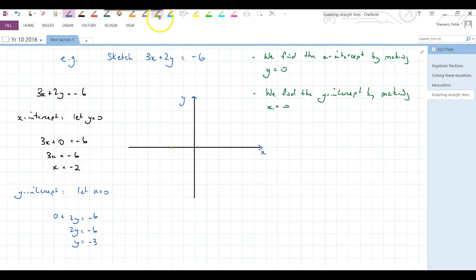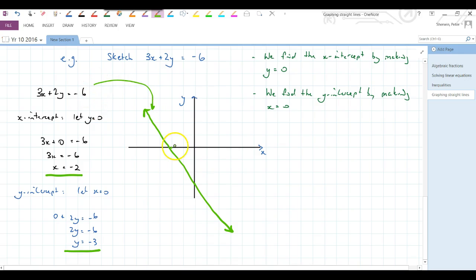So we take our marker down here to 1, 2, minus 3, and that's my y-intercept. And that's all I do. So I find my x-intercept, my y-intercept, I put those markers down, and then all I do is now draw a line connecting those two intercepts and also extending through and putting arrows on the end. So that is the line that satisfies this equation here, 3x plus 2y equals minus 6. And I've drawn it using 2 points only, 2 points where the line hits the x and y axis.